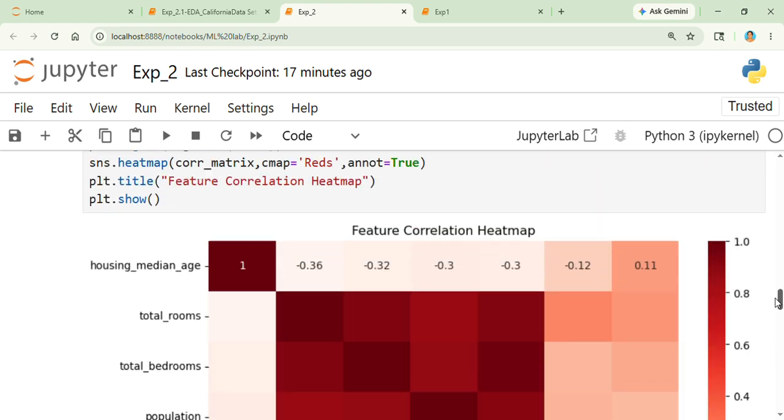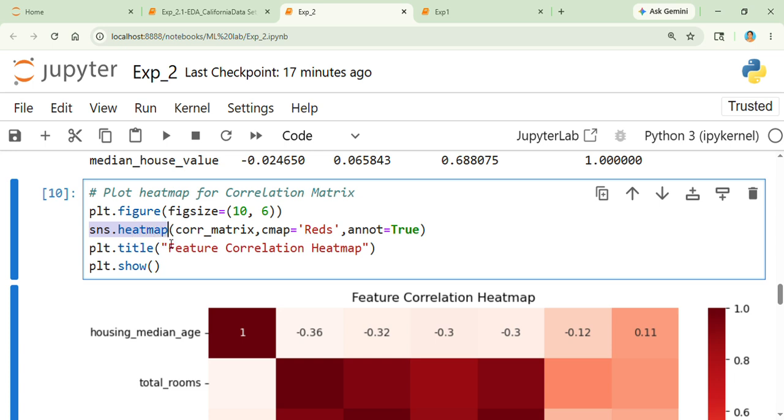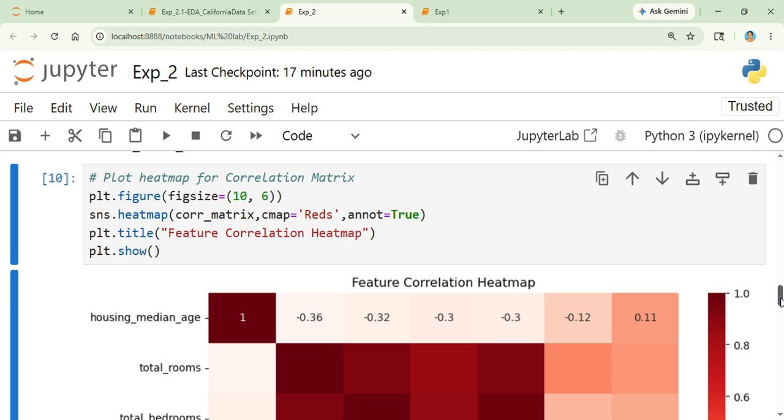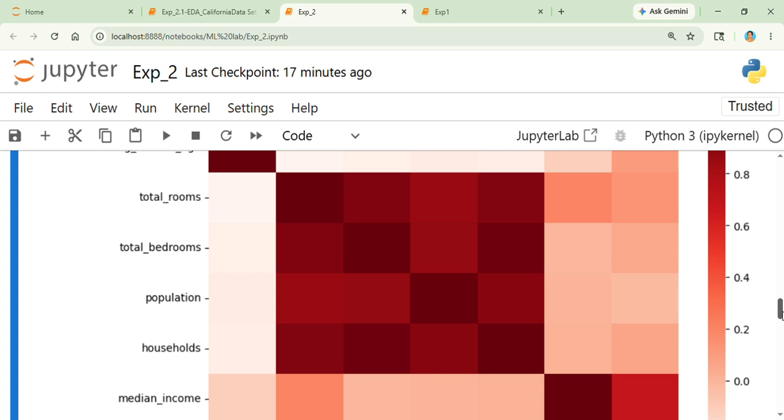This heat map is generated based on the correlation matrix values. So plot the heat map for the correlation matrix. For that I have used the sns.heatmap function, and for this function pass the parameters like the correlation matrix, cmap Reds, and annot equal to true. And plt.show will give the heat map diagram.